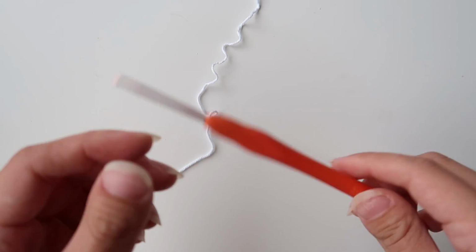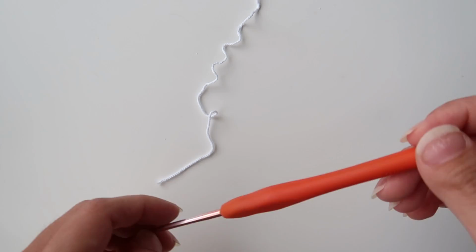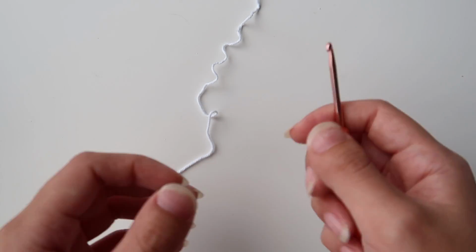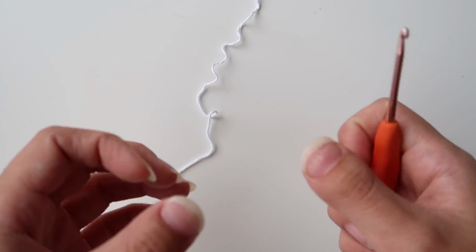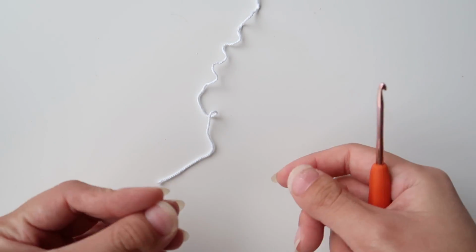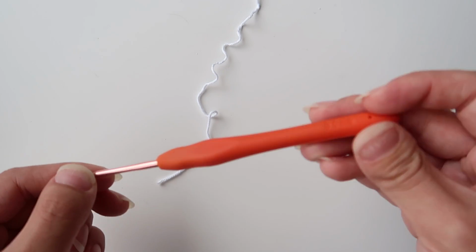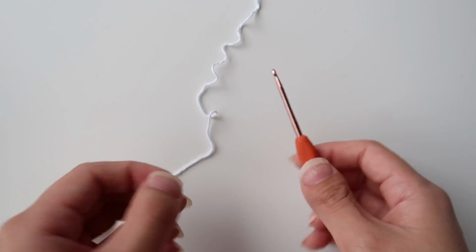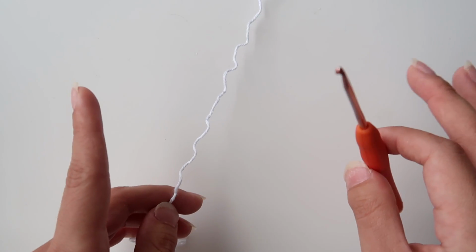This is going to be slightly smaller than the hook size that I'm going to use for the rest of the shorts. For the waistband, I just want it to be really quite cinched and really have that sort of elastic effect. And I find that sizing down your hook when creating an elastic waistband is really beneficial for that purpose.